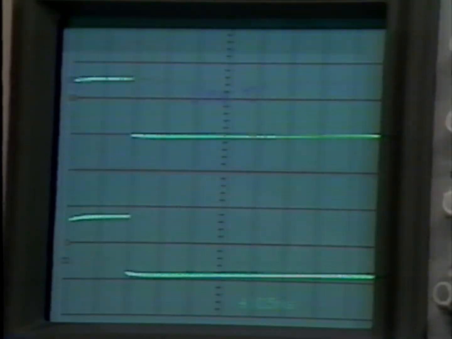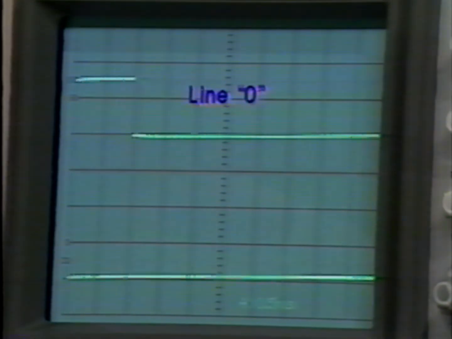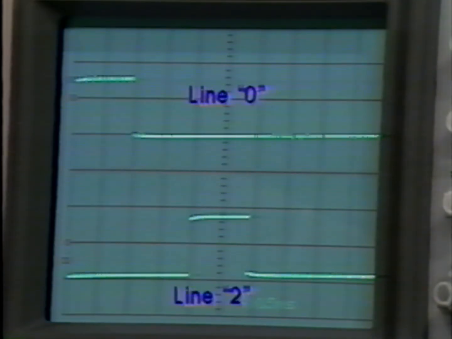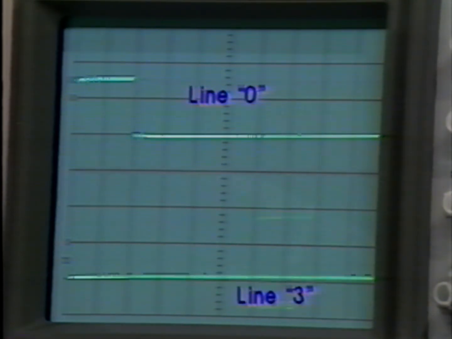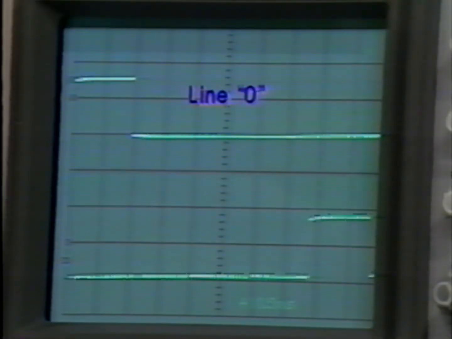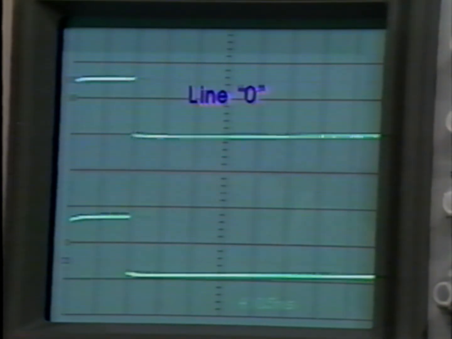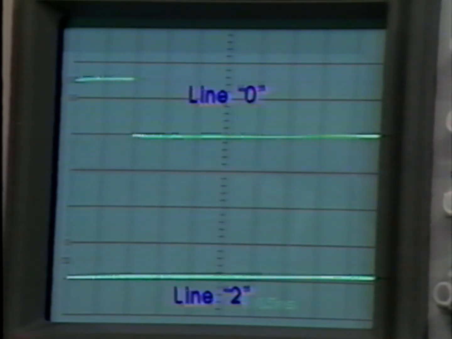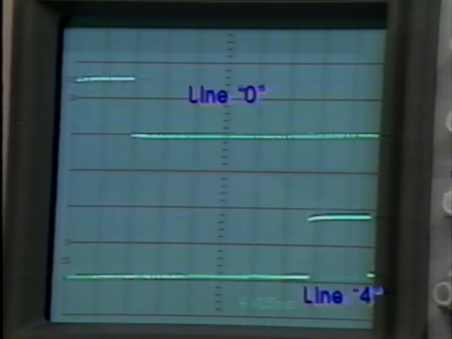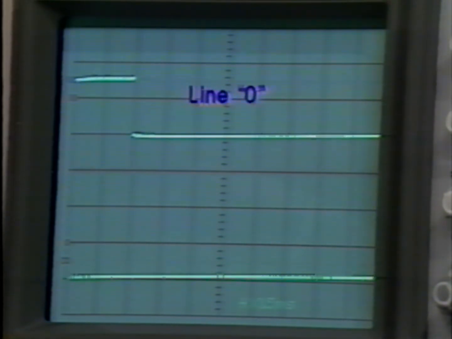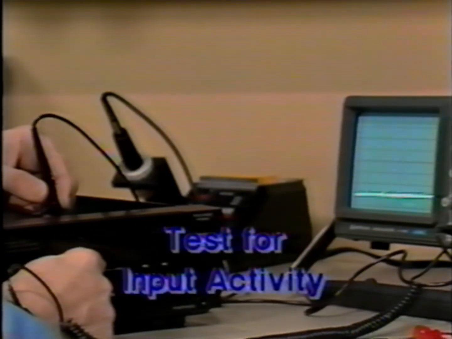When checking non-responsive front panel symptoms, the scan pattern on the output lines can be observed with the oscilloscope. The scan frequency is generally less than 300 Hertz. The outputs should stair-step their active states as shown here. The input line should also be observed for activity.